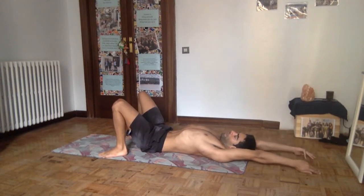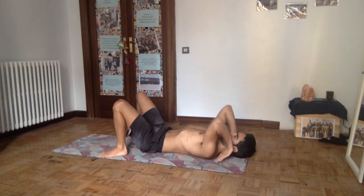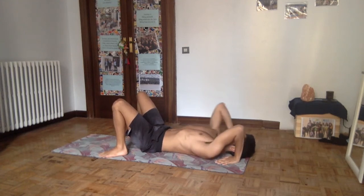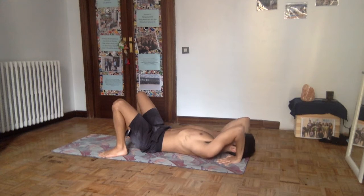Reaching up, pull the belly in and widen the shoulder blades. Good. Now, when you bring your hands in, you'll just have your palms next to your ears. Now here again, you want to find external rotation, which means that the elbows want to come in. Now this is very important because a lot of people, due to stiffness in the shoulders, you don't have enough shoulder mobility, you want to open up the elbows when you go to wheel pose. But in wheel pose, we want that external rotation of the arms, which means that the elbows come together.